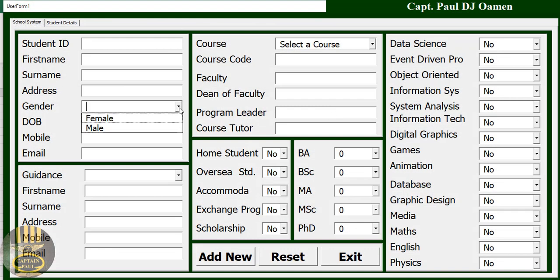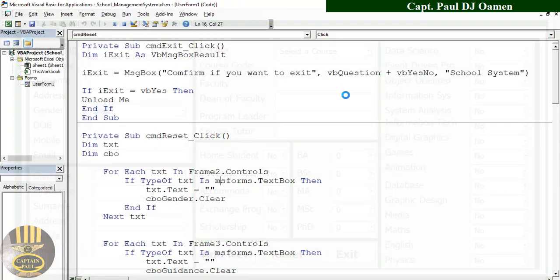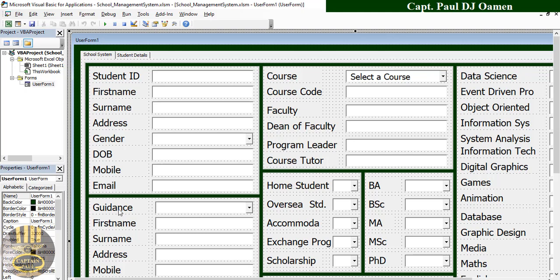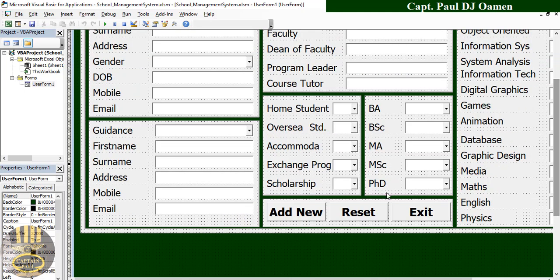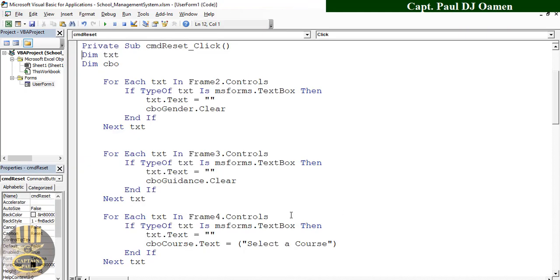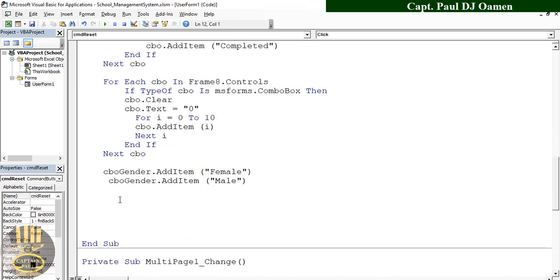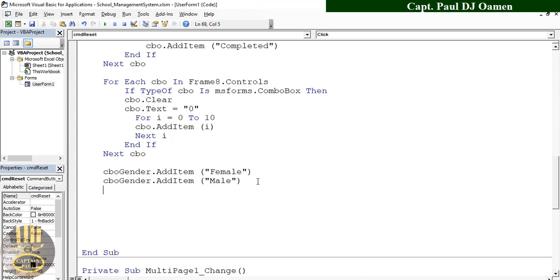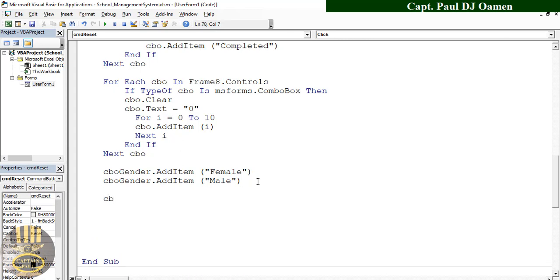There we go. If you click on that, there. Okay. Now, so that is fine. Now let's take care of this very one here. Come back in here, double click on reset and go right down here. The next one is going to be CBO guidance dot add, and maybe the very first guardian, maybe let's say the dad or the mom.